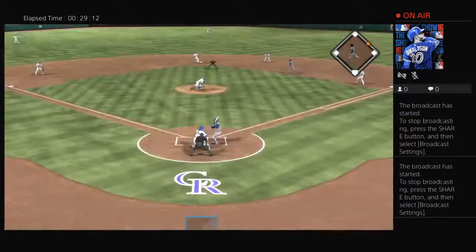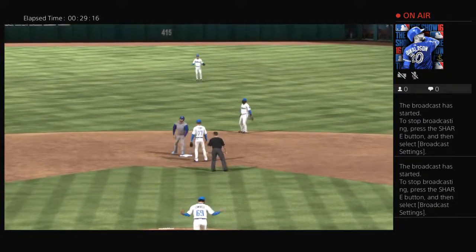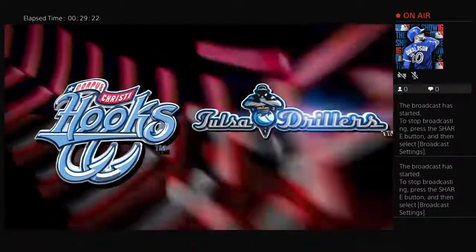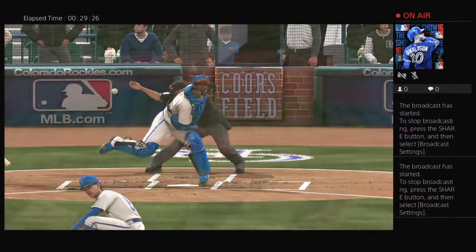Runners going. Pitch is a called strike. The throw. And he got him at second on a perfect throw. Maybe it's all in the mind, but it seems like the legs don't move quite as well when it's cold out, and he was out easily there.